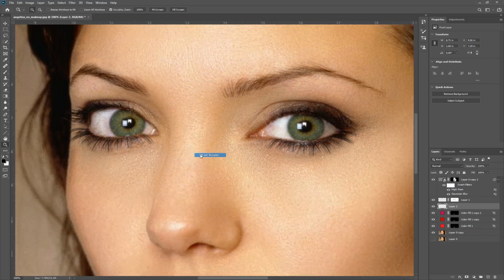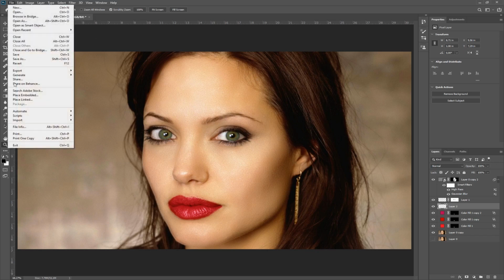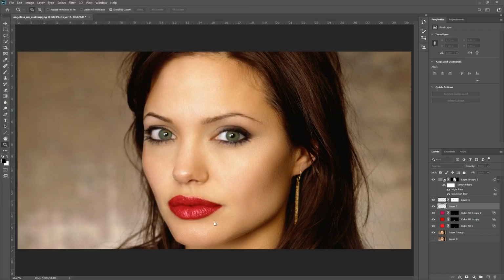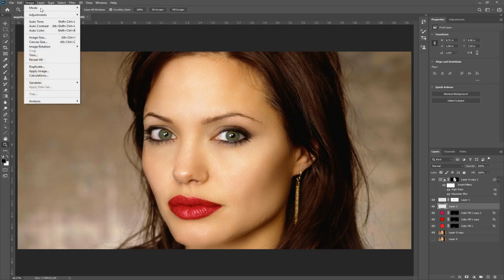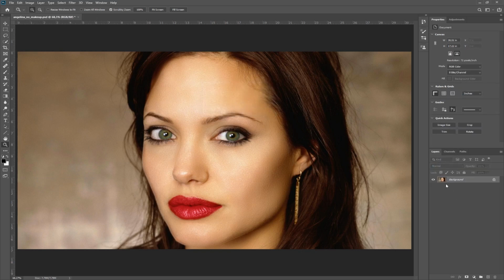And here are the eyebrows, only the bottom ones, before and after. Really strong, but it's quite fun. And the last thing I would like to show you is, so to say, the end of it. Let's get final. Let's quickly save. I'll make a copy, Photoshop file, yes, because I am quickly merging it all, and I don't want to lose that, so I'm going to use flatten image. I flattened the whole thing, and now it's only one picture left.